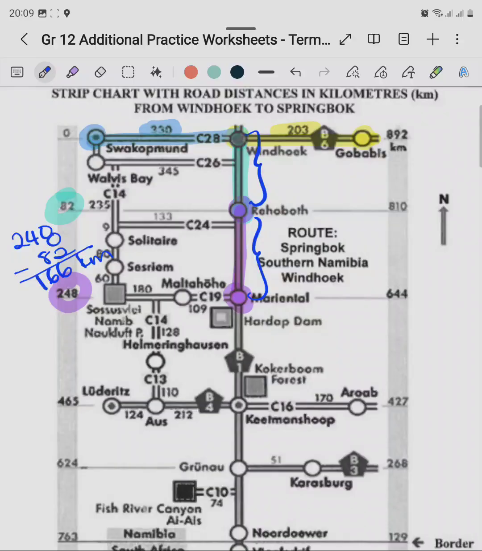Strip charts are also not always orientated north. Now in this case it is because they've given us that. But a lot of the time a strip chart is not actually orientated north because it's showing a specific route. It could be the route is actually heading in a southeast direction or northwest or something like that. So that is not always something that is on a strip chart, whereas road maps are typically orientated north at the top of the map. Okay, so that would give you the sort of differences between them.